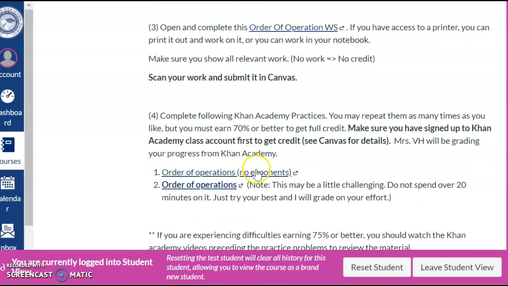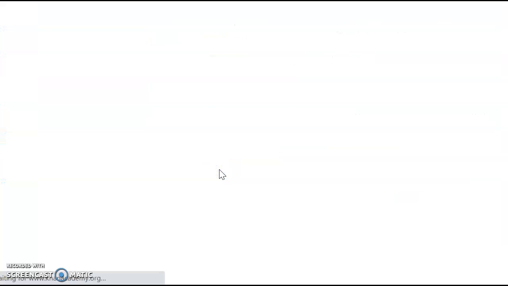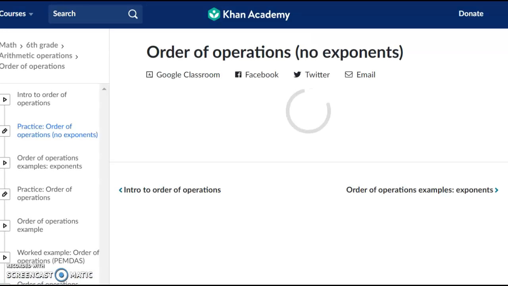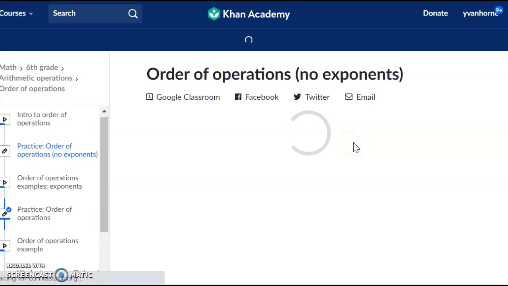So for Khan Academy, if you click on this, you are going to see that it has been assigned to you. Okay, if you just click on this, it's going to send you straight to that link, and oh well, maybe it's not working right now for me, but it will work on your, oh, here we go. All right, so it's going to send you straight to the exercise that you should be attempting. And then if you go back to Canvas, it's going to send you to the next exercise.